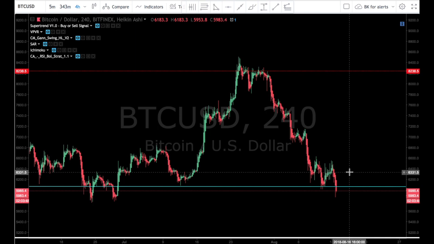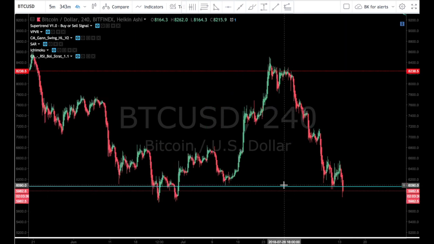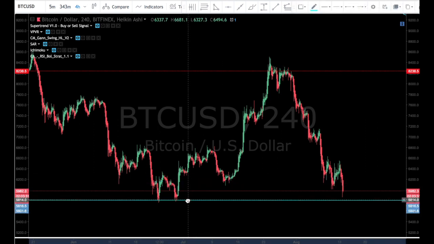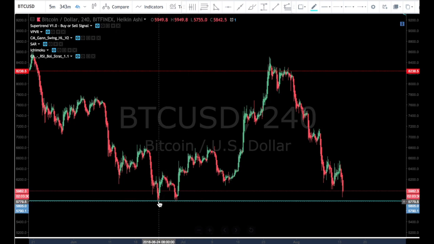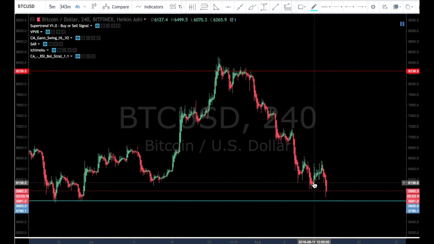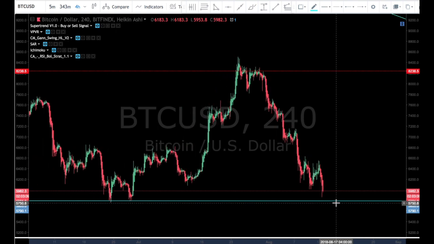I'm going to hold my money on the sidelines still until I look and see what happens from a support level at this point in time, right? That's where the price action's been reacting to, but we did have support back down here at this $5,700 level. So that's what I will look at right now, is to see what does price do and react. How does it react to the support level? Does it break through that? Because then that $4,500 looks pretty real at this point in time.